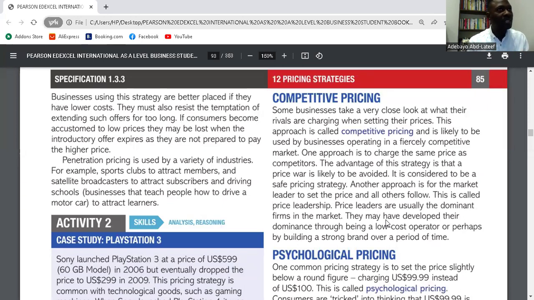Things will happen in the market. Yes. Prices need to change. Inflation might occur. But when you leave that price at a low price for long, increasing that price might be difficult for consumers to absorb. They won't, because they are used to buying at a lower price. To avoid the failure, that is the point there. I think it's clear. Yeah.